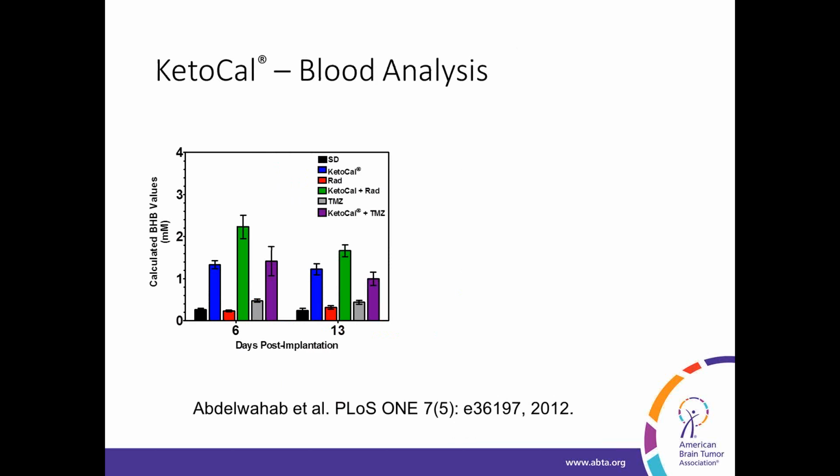And then we take a look at the beta-hydroxybutyrate level of the patient. Beta-hydroxybutyrate is the excess ketones that will be in the blood. So when you take a look at the study, you can see that as you look at the blood, on the ketogenic diet with keto-cal, which is the blue line, we'll see an increased level in the ketones availability in the body. You also see with the keto-cal diet and radiation in a mouse study a total increase in the level of ketones in the body. You can see it on day 6, post-implantation of the cancer cells, and on day 13. You'll see that the ketones are extremely high on that diet. So that means that the body is actually using the ketones, transferring over from glucose to the ketones with the levels being high with the diet.